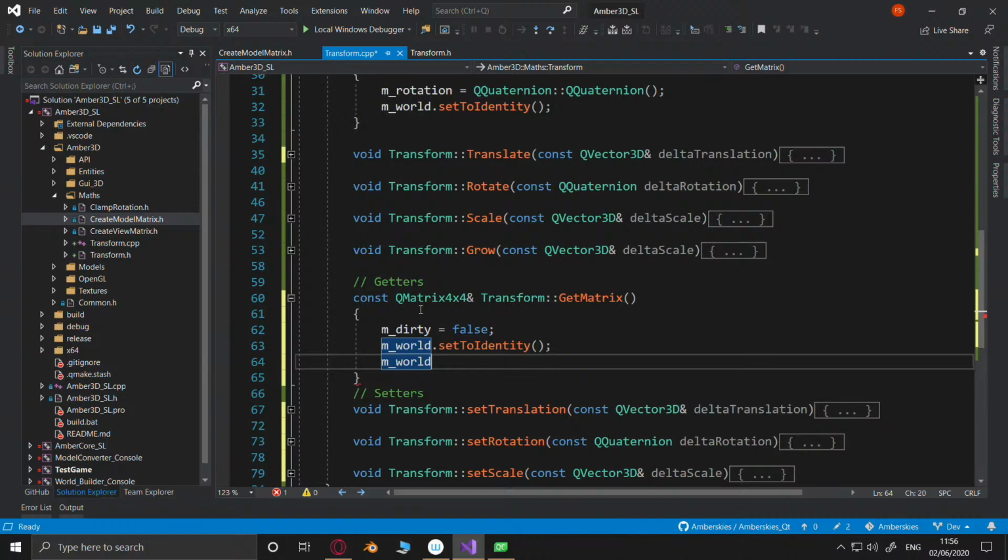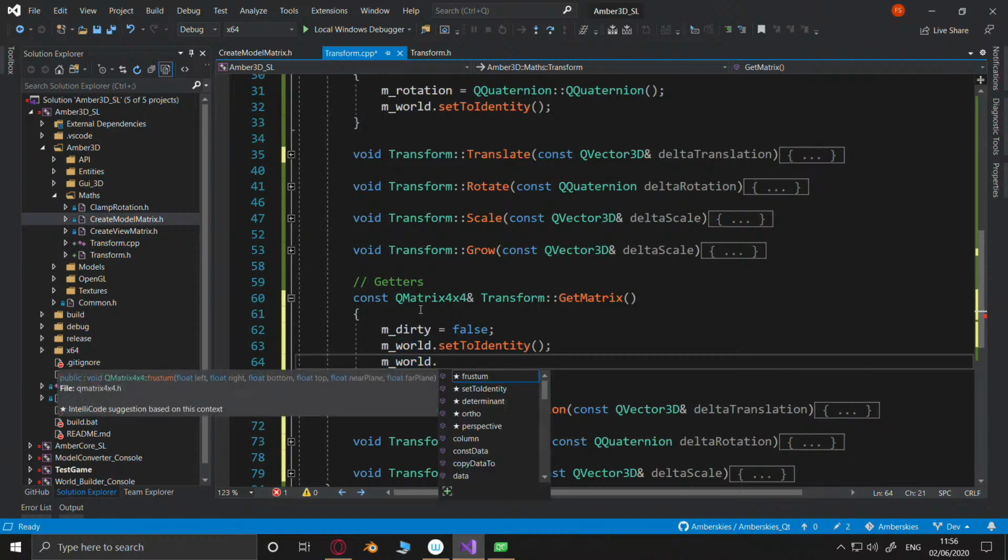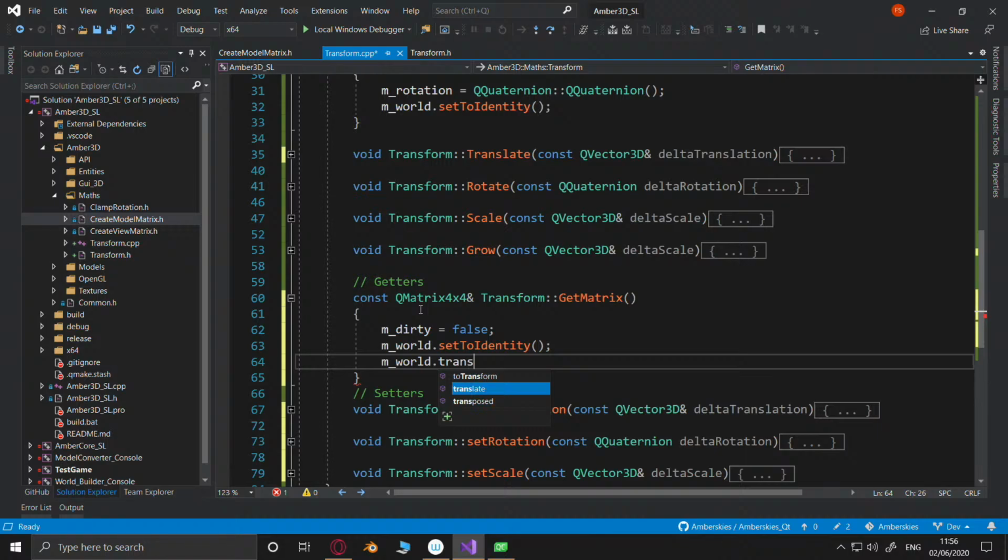Get them in the right order. M_world, and it's dot. Yeah, it's part of the matrix things.